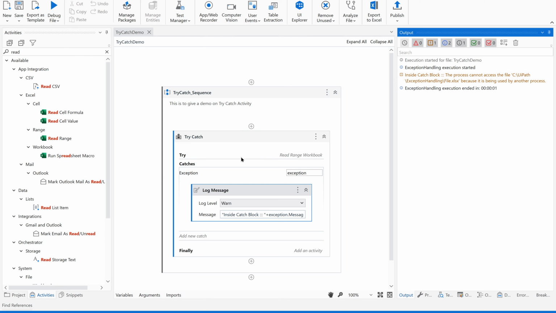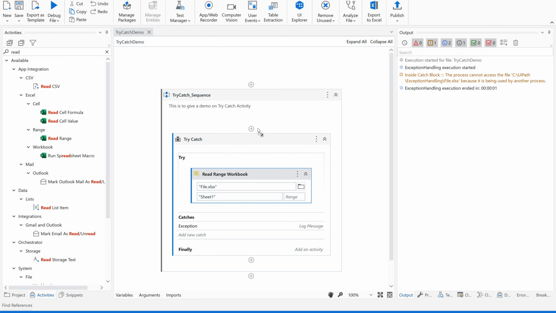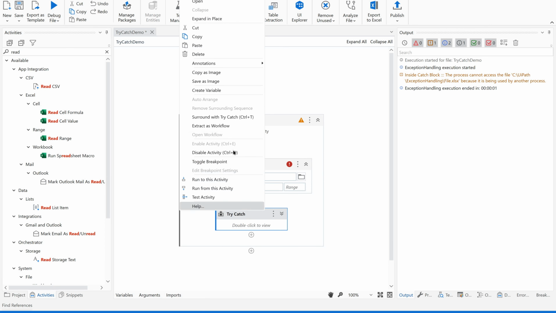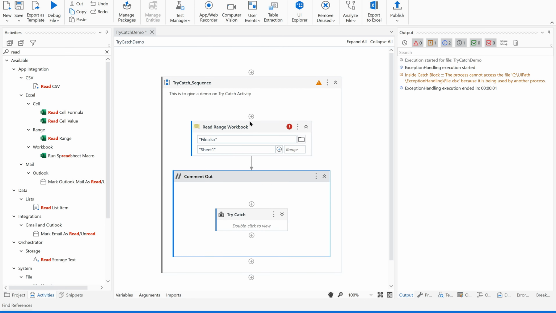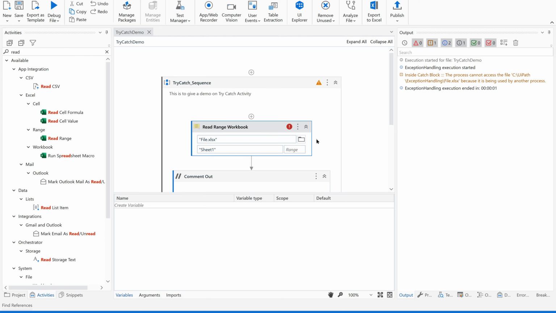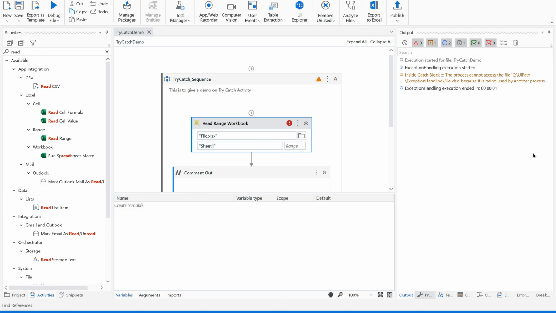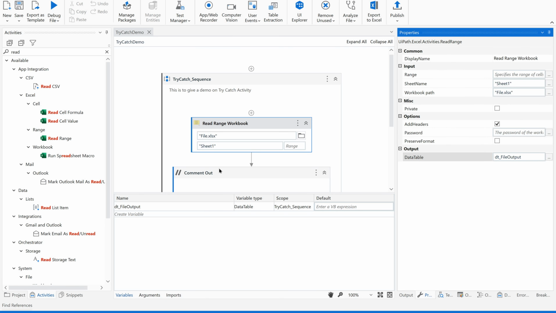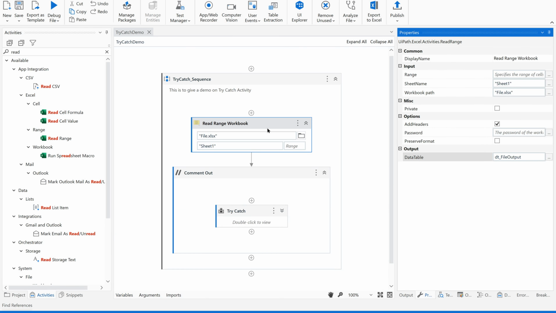What I am going to do is use this Read Range. Let me disable this. To show you the difference, I'm not surrounding this particular activity with TryCatch.